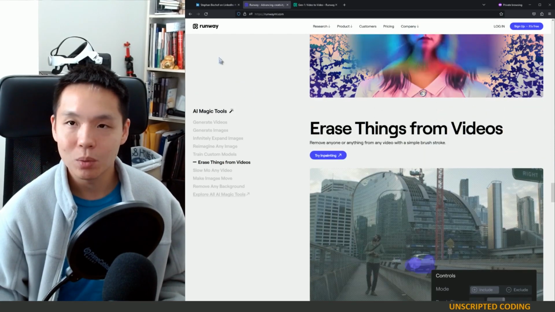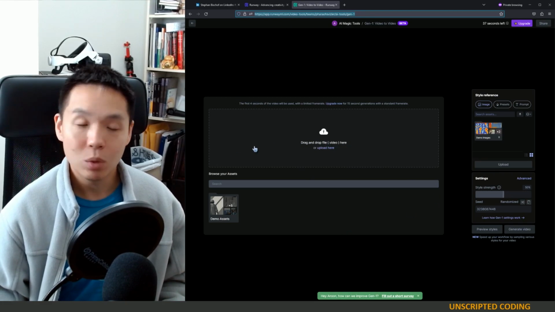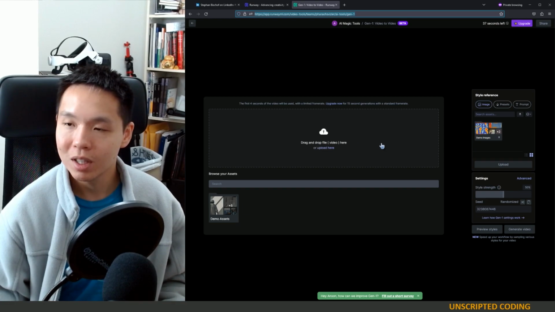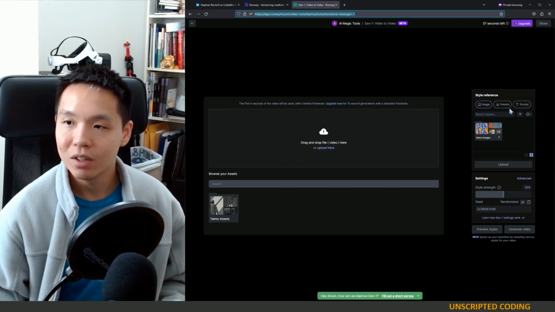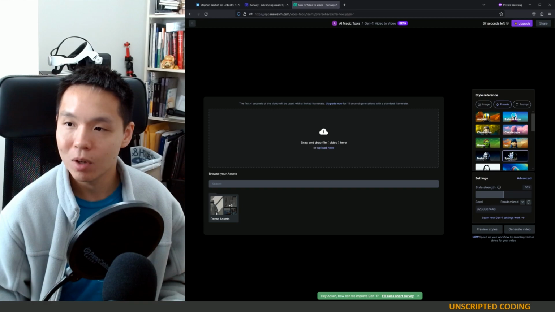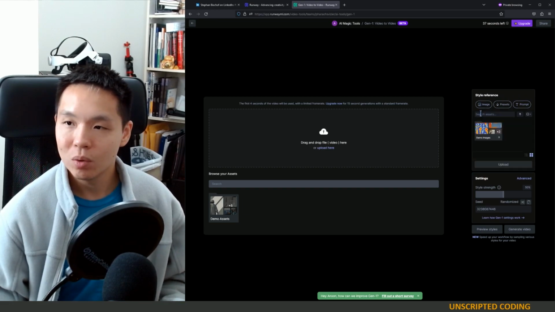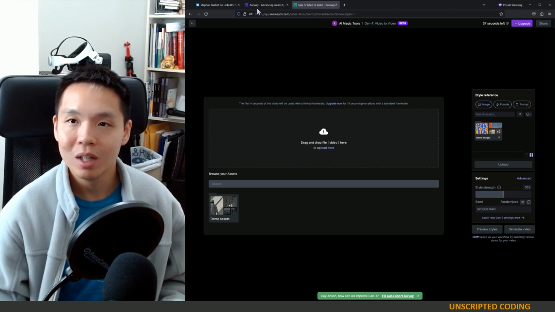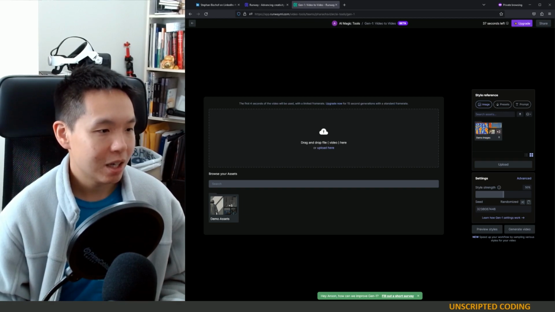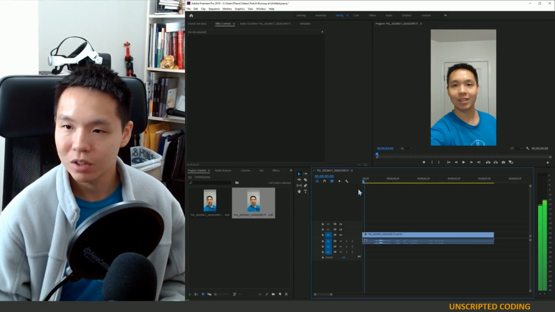Okay, so let me show you where I'm starting from here. Here is the control panel, and what you can do is you drag and drop a video first, and then you can use different references. So in this case, you can use other images as reference. You can use a preset, something they've already decided, which is interesting. And of course, you can do a text prompt. So depending on how this goes, and I'm having a change of heart about my original plan right now, we shall see. But I have prepared a very simple video, a selfie, and we could play this through right now.